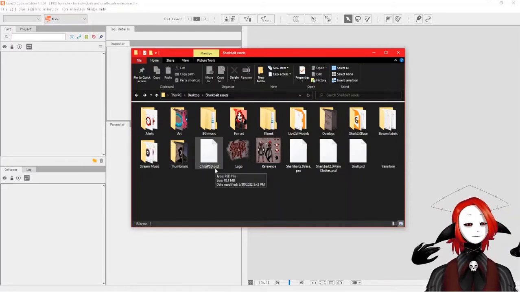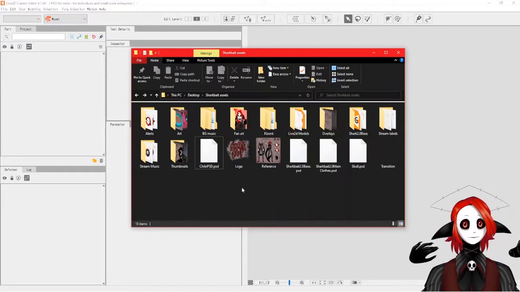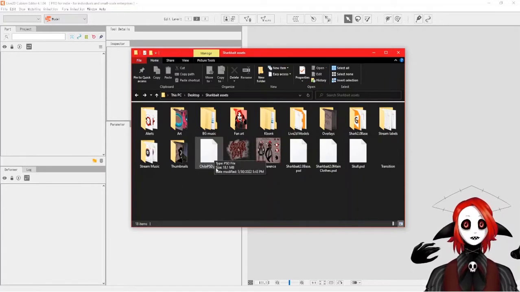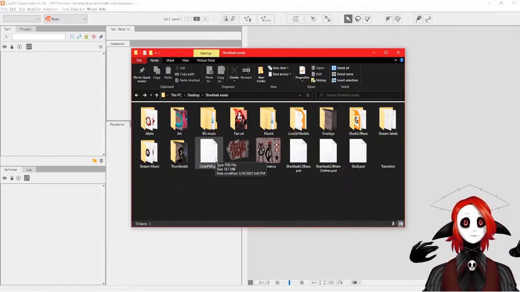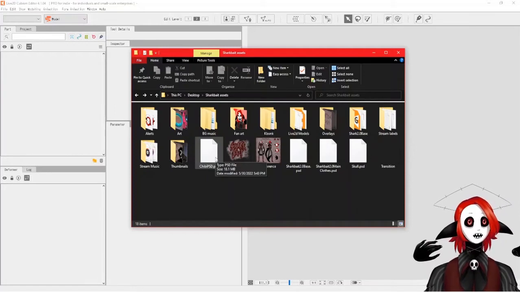Also, I just want to point out that you don't have to have Photoshop in order to have a PSD file. I work with Medibang Paint, and Medibang gives me the option to export a project as a PSD file. So I think that's pretty cool. A PSD file comes with all of your layers intact. It won't work if you just have a PNG or a JPEG, because as a flat image, you need a PSD file so that you can have all of your layers intact.